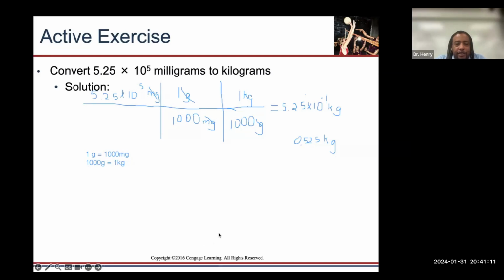Okay, good question. So how did we end up with -1 on the top? In this case, it's scientific notation, right? So the value is actually 0.525 if you enter it in your calculator. We had this number here, which is 525 times 10 to the 5th power. We're dividing it by 1,000, which is 10 to the 3rd power, and then by another 1,000. So that's basically 10 to the 6th power.